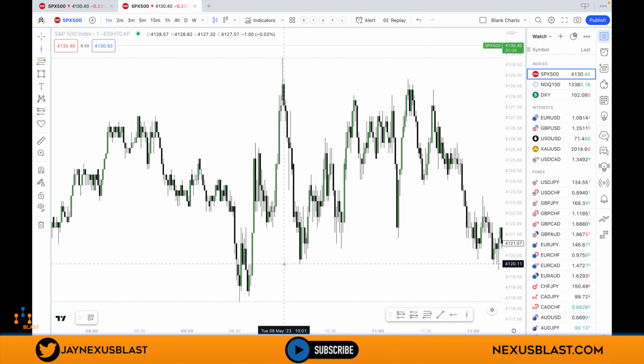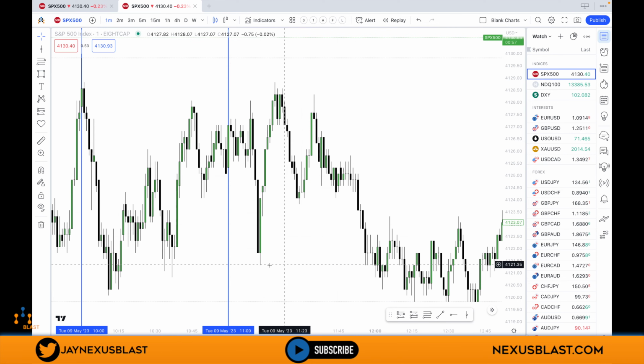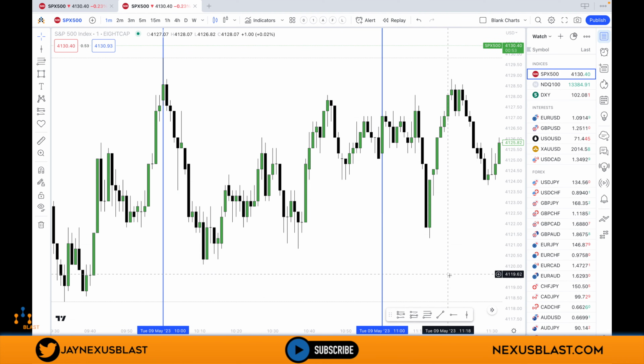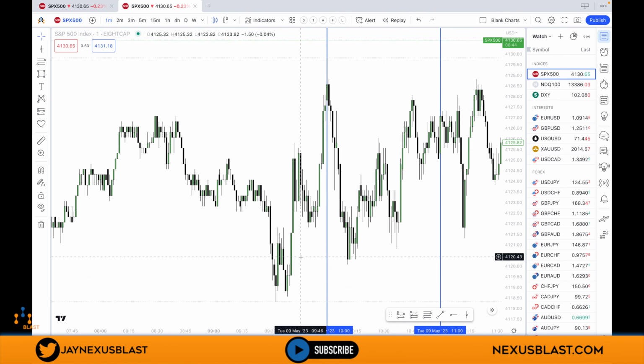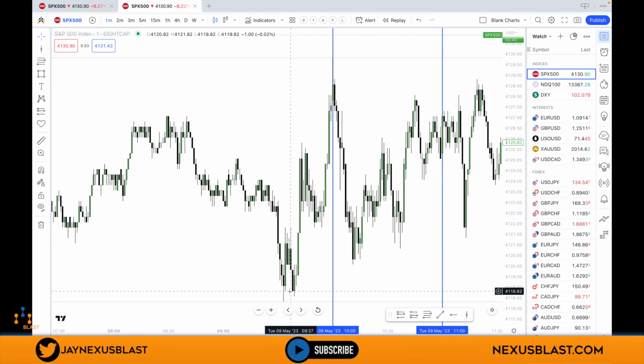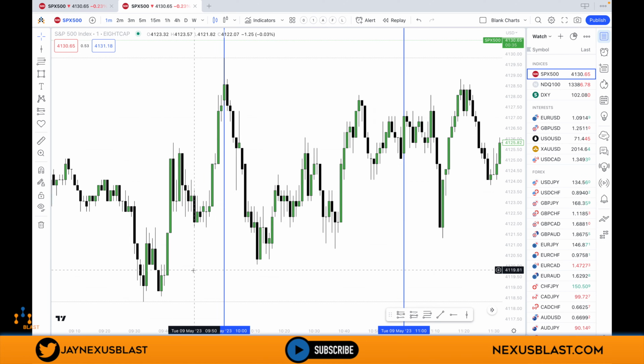If we look at a last example here, I'm going to chart up 10 to 11. This is a little more choppy, okay? But ICT says that these occur every day, even in choppy conditions. So what do we see on this chart? Well, we see that there's a liquidity grab over here, so that would be your raid, and then you would look for a break in structure.